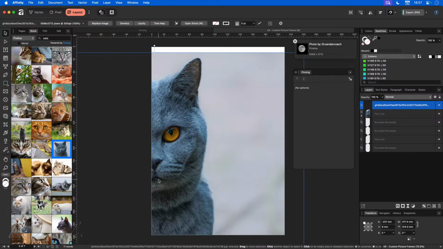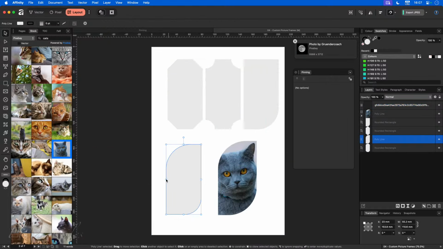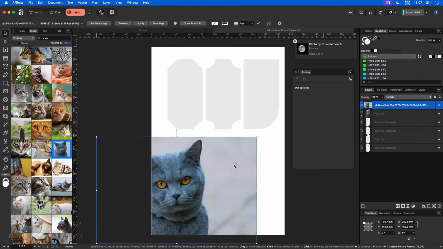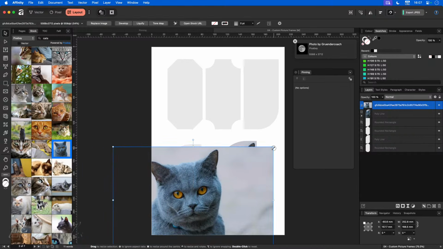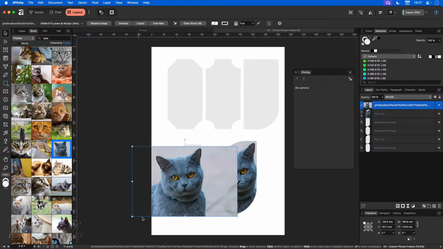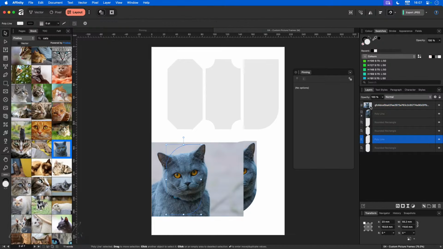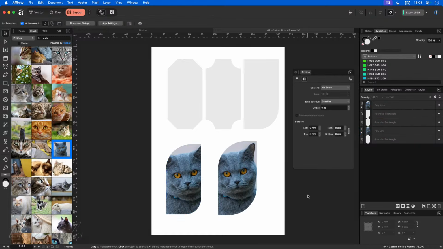If I drag the cat on, but I want the cat inside this shape, so my cat's over there, let's get the cat almost in the right place. Say like there, I want the cat there. What people say to me is, well, can't I just do that? This is the image of the cat. This is the frame I want it inside. So if I drag the image over the top of there, aren't they the same? Well, they look the same.